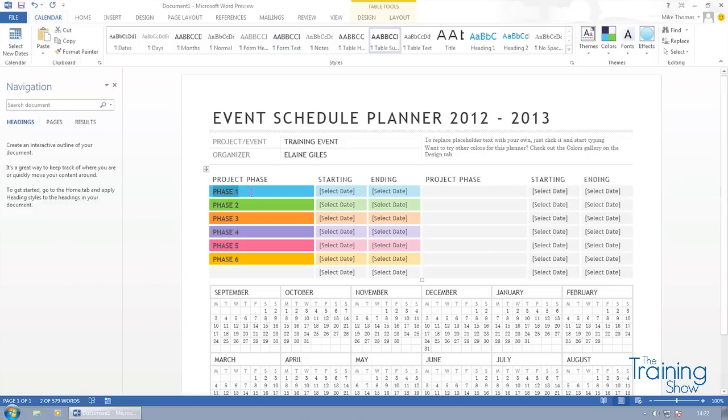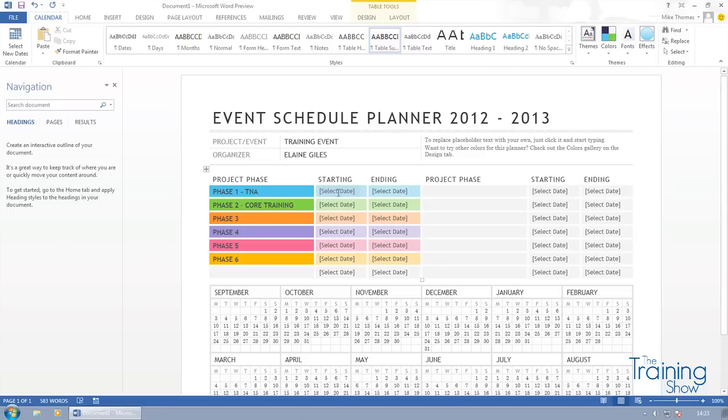You could then in here put the project phases in. So if I don't want to overtype that, if I quite like the idea that phase 1 is there, then as long as I select it and then press the arrow key to move to the end, I can then carry on. So my first step would be a training needs analysis, and then maybe I want to follow that up with the core training. So put all of that in there. So I don't have to delete the text that's there, but it's very easy to do so if I want to.